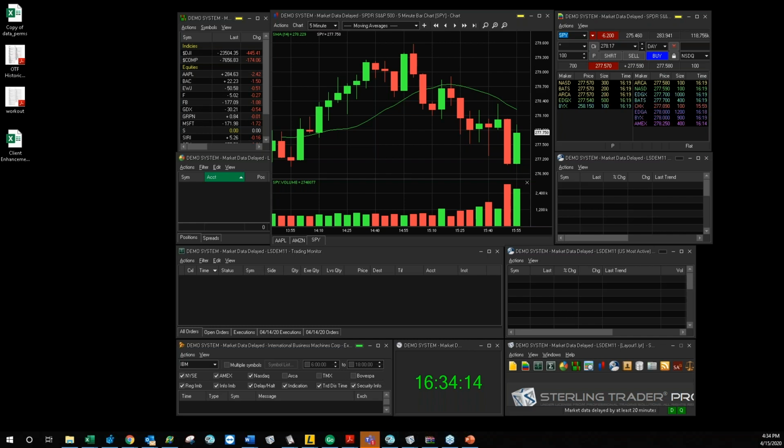This is one of the standard layouts for the Sterling Trader platform. Sterling is used by professional traders, institutions, prop firms, and individual traders. It's a widely known product. It's been around for quite a while, and they're always making improvements and adjustments. It is a level 2 platform. It has the ability to customize orders. You can do hotkeys. You can set up various default settings and really start to customize the software. It has additional features and functions that some platforms you may not see.